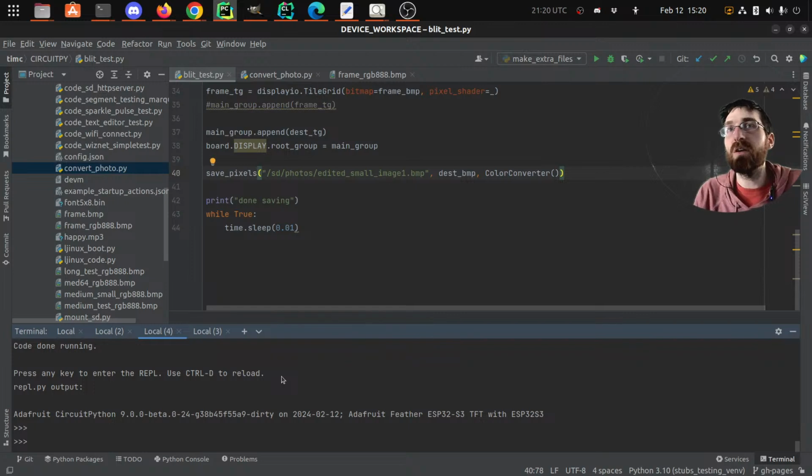Maybe I have a bug in the way that I'm doing the color converter save pixels.